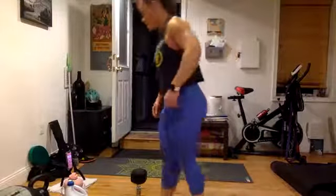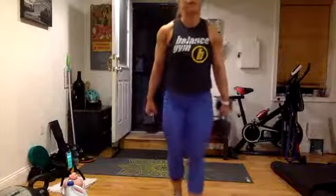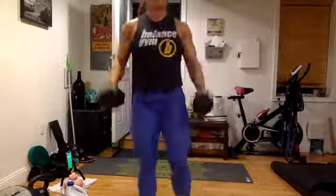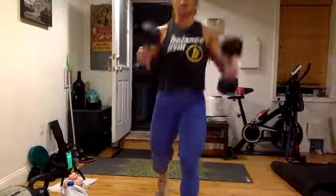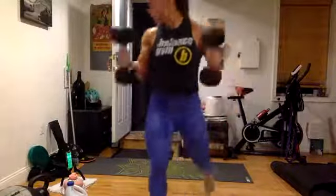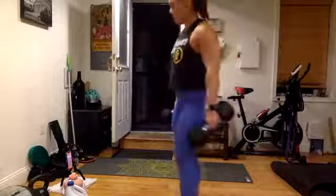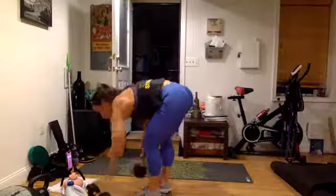All right. 3, 2, 1, let's go. In these lunges too, guys, think about you're not walking on a tightrope. So your feet don't have to land in the same exact position every time. They can come a little bit away from the body. 3, 2, 1, and rest. Halfway through this one.